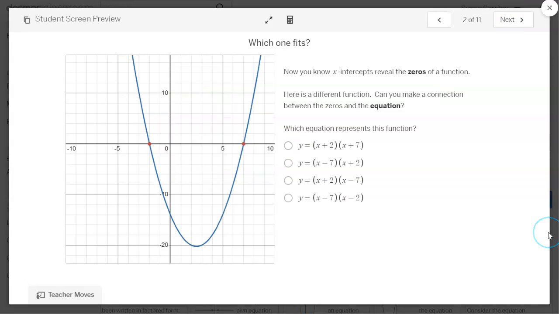same page. Now this one we have 4 possibilities, and these are all written in factored form. Now I have given them the graphing calculator, so they could technically just type each one in until they find the one that matches, and at this point I'm not opposed to that. But we do want to see if they can make the connection between the zeros and the factors, and when they type in or they choose an answer, it's going to give them immediate feedback. It will say no, yes, excellent, and why. So they will get feedback on all of these. This is supposed to be an inquiry task, so hopefully you're not talking too much. You're letting them figure these things out for themselves.